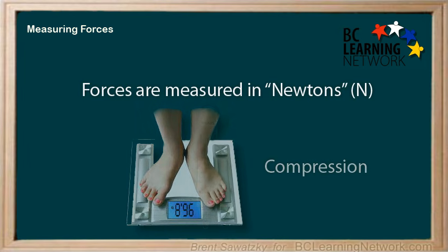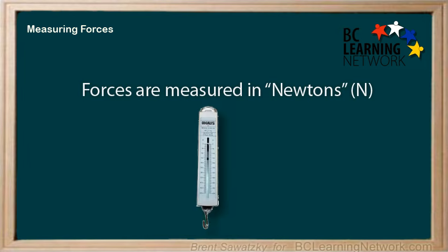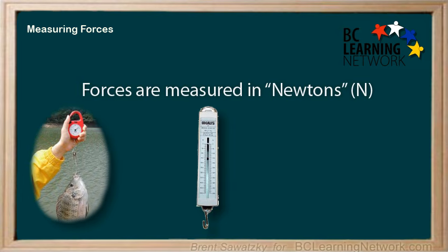For pulling force, you can use a spring scale to measure the strength of a pulling force. Spring scales are common for measuring the weight of fish or bike parts. And another word for a pulling force is tension. To provide tension means to pull apart.